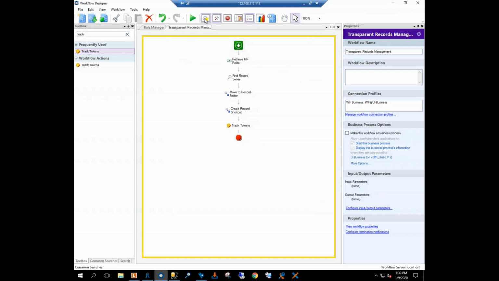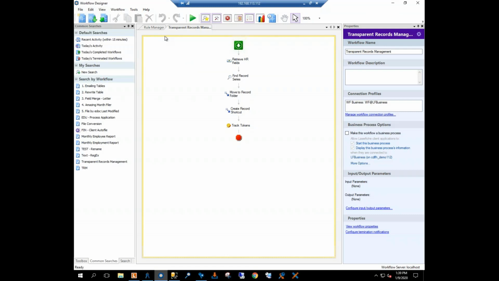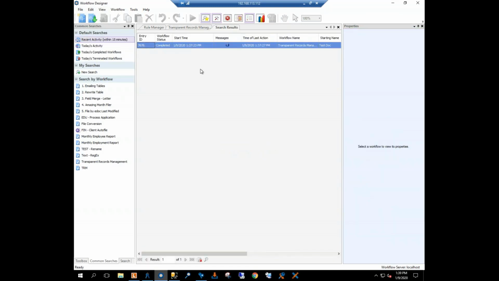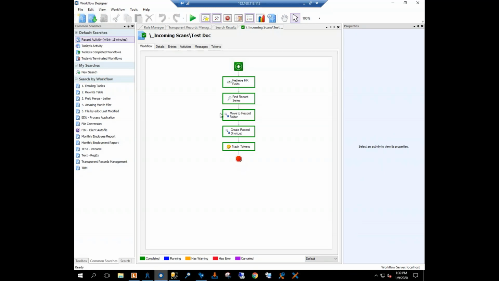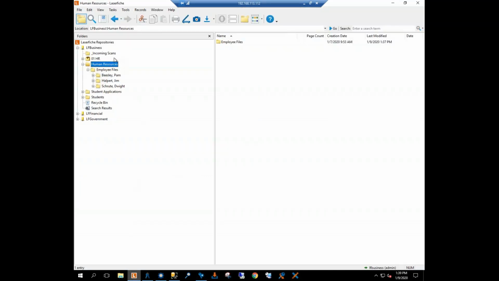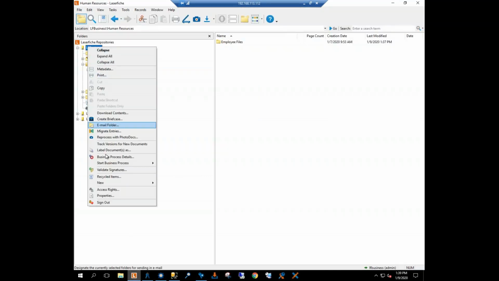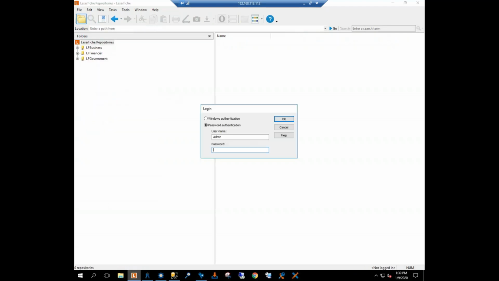And so you can always see how a workflow ran by going into common searches, going into recent activity, seeing this. It looks like everything worked correctly, so maybe it just needs a chance to update. So back in here, let's go ahead and sign out and see what our other groups can see besides admin. So we'll go ahead and sign out, sign back in as Toby.